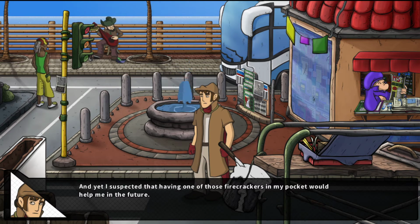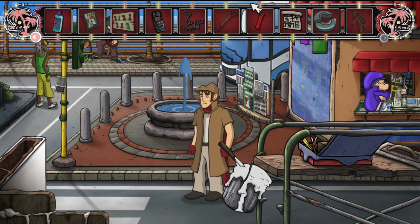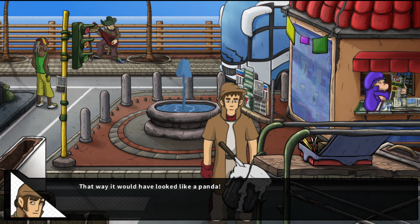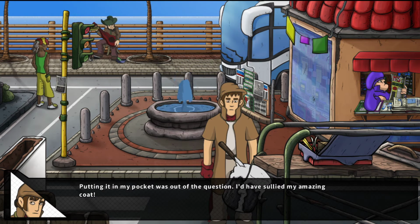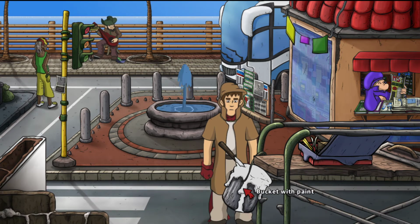And yet, I suspected that having one of those firecrackers in my pocket would help me in the future. Okay, so try to paint this guy. That way, it would have looked like a panda. Looks good. Putting it in my pocket was out of the question. I'd have sullied my amazing coat. If needed, I could have used it on the spot.